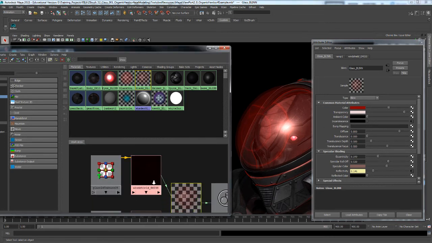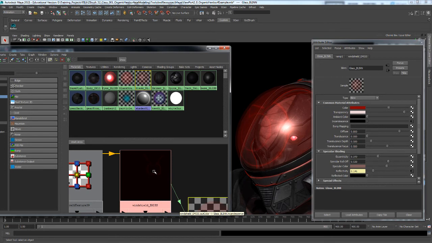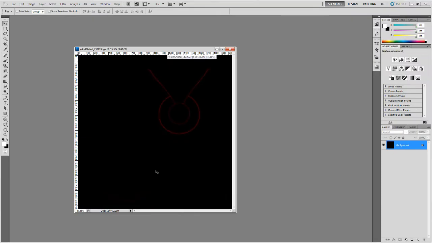If we zoom in on this map, you can see it's pretty light. The values don't have to be too strong with this stuff. Let's look at this in Photoshop and you'll see it's really kind of clear. So here we are inside of Photoshop, and you can see these values are pretty light on this, but this is enough to give that effect that we're looking for.